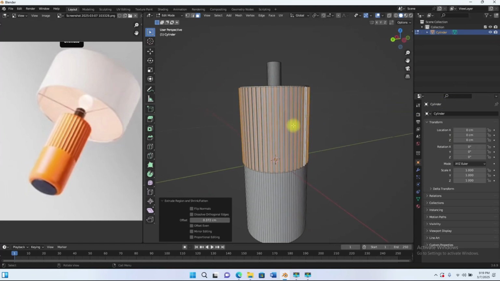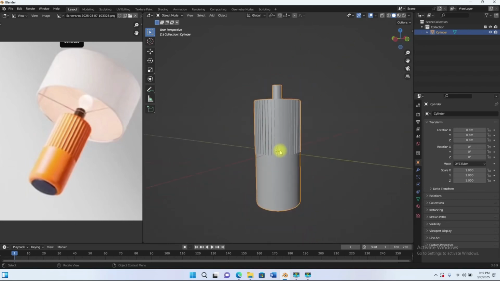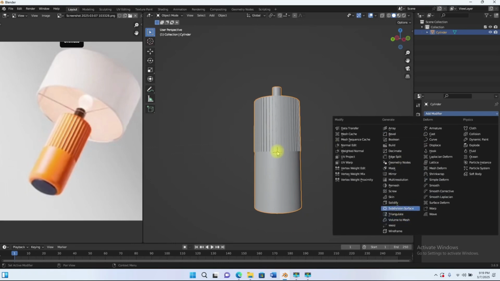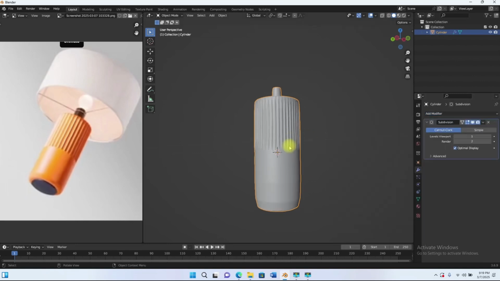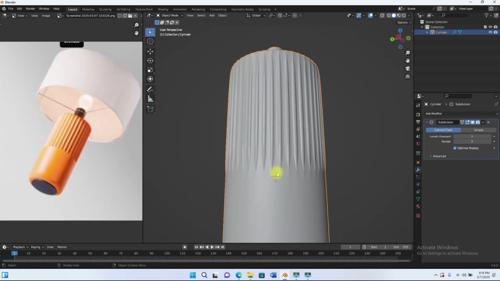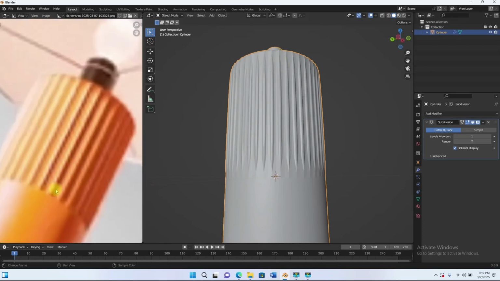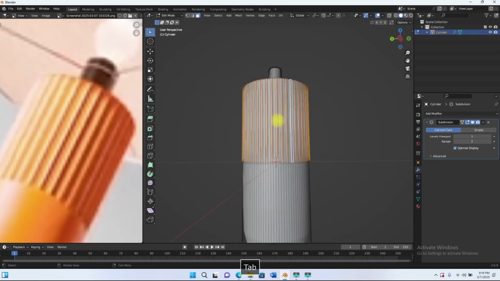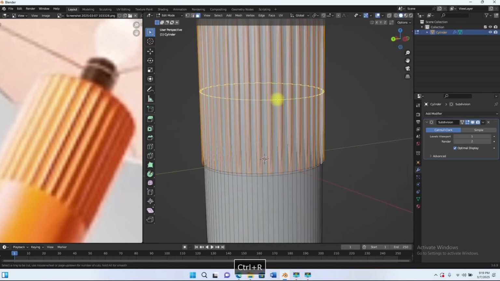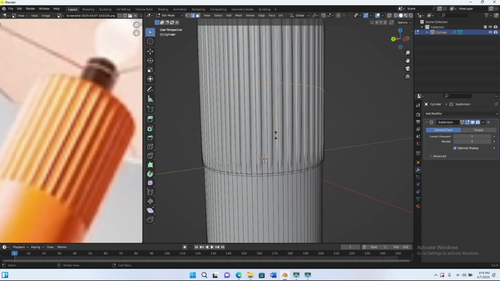So if I go to my object mode right now, it doesn't really look much. But by the time I go to my modifier, add a subdivision surface modifier, then we'll start to see the way it looks. You can see it's beginning to look quite alright, but it's just that this part I need to tell Blender that I don't want to have the sharp edge. I want to have a roundness. So, and it's very simple. If you go to your edit mode, just add another loop cut, Control R, click, and then move this down till you have this right there.